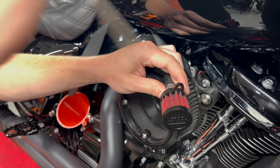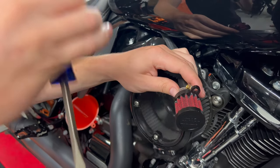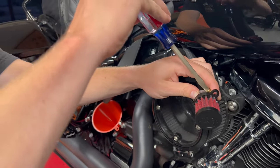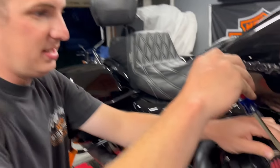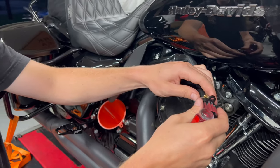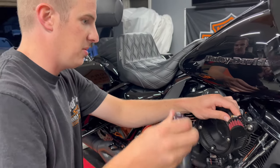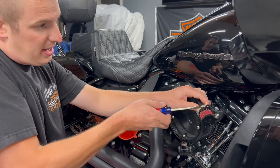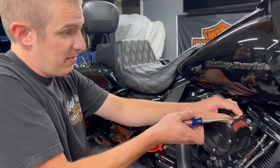I'm going to bring my OEM dipstick and extra quart of oil just out of caution, but we'll get some good initial review. It's the middle of September — I'm going to ride this for the rest of the season. We still have Tennessee coming up and at least another 5,000 miles of riding. I'll post this video in the winter and give you guys the real mileage review.